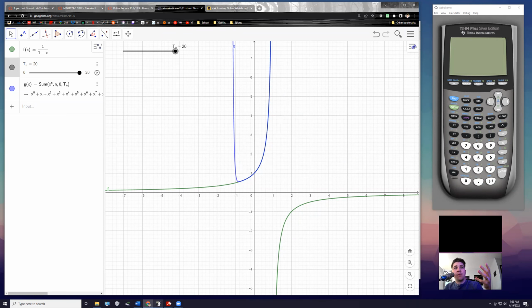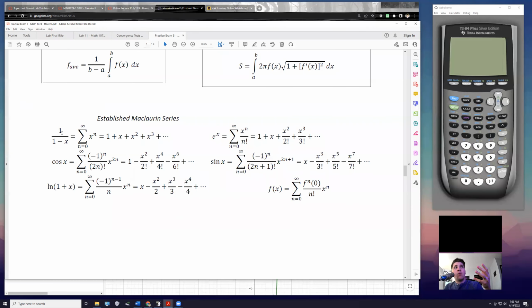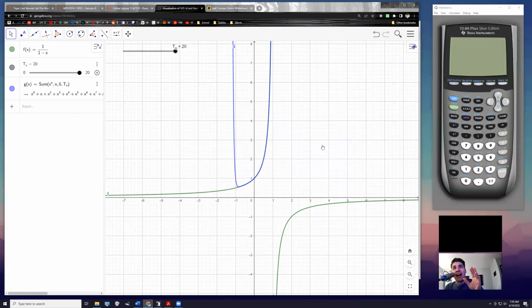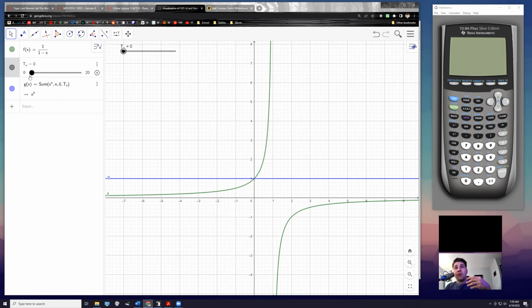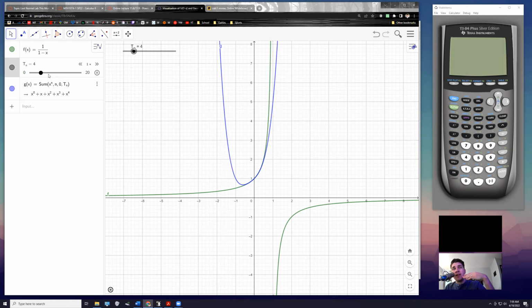That's exactly what this formula says, right? That 1 over 1 minus x is equal to this. Now, remember, the interval of convergence was -1 to 1. It only converged for those specific values. And actually, if you look at the graph, notice that where it connects together, it only works from -1 to 1. That's the whole point of the interval of convergence. If we plug in 3, that formula is not going to make any sense, but it will converge on the particular interval. And if you just click the little play button, it will actually continue with the view.